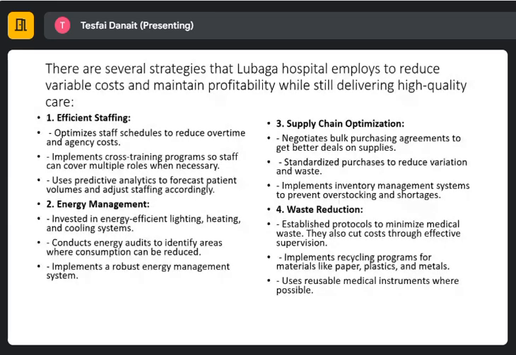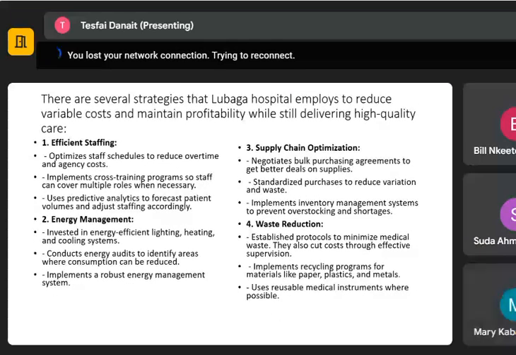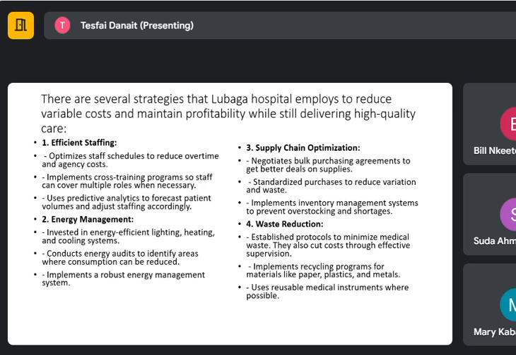Because lights are always on, there's refrigeration services, there's heating. So power goes, energy goes, so fast. So it's important that you manage that energy. Also determine where a lot of energy is being wasted or consumed, so that they understand what the issue is, and get strategies of saving in that unit.